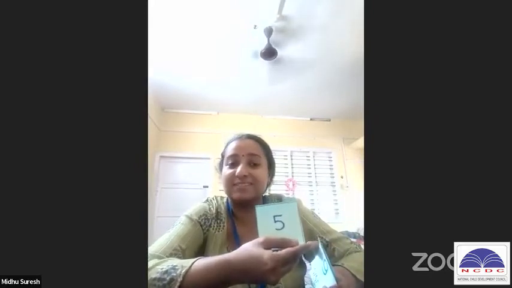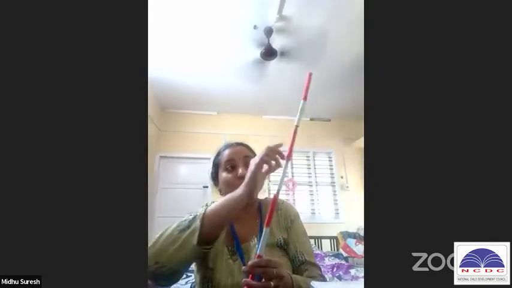So the first number I am keeping here is 5. I will ask the child, which number is this? 5, ma'am. Then I will ask her to match the number rods. I will ask the child to count. So she will count like this: 1, 2, 3, 4, 5, 6, 7. There's 7. Is this matching? No, ma'am, not matching.